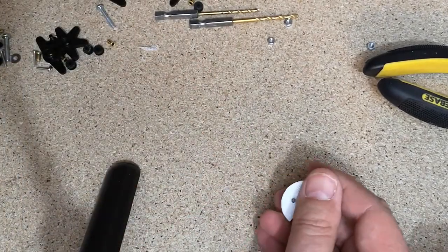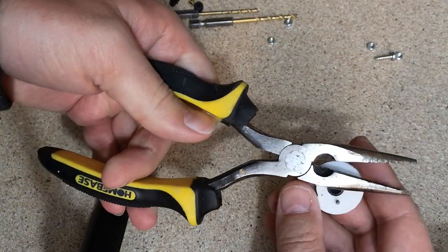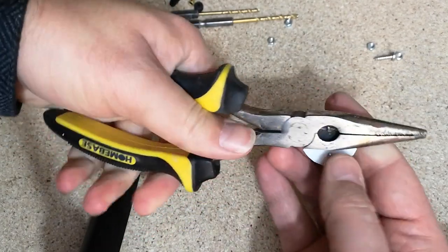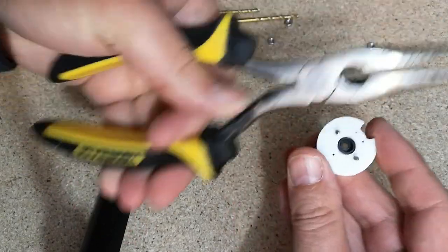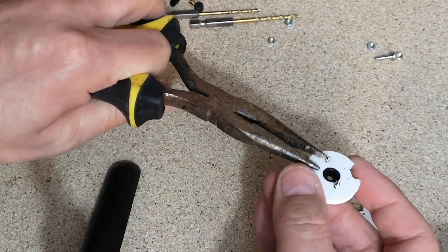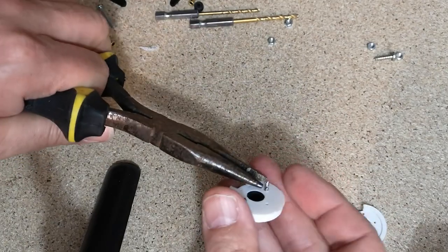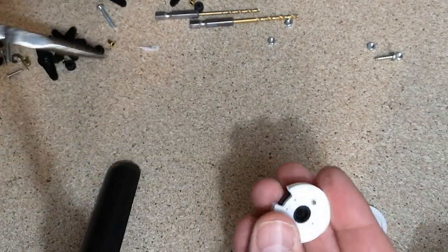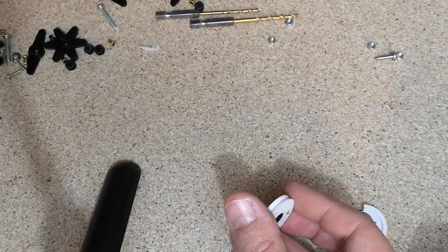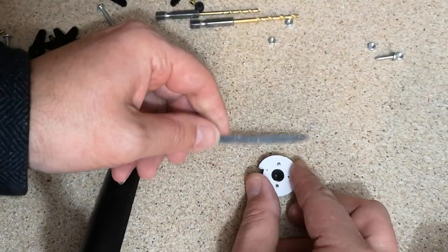And then what I'm doing is I'm just cutting off the extra bit that's coming through the back. Screws are quite soft, so you can cut them quite easily. I have used a Dremel before to cut screws off, but that tends to make the screw really hot, and then it melts the plastic. It's not a good idea to cut screws with a Dremel when you've got them stuck through a piece of plastic. And then I'm just filing off the sharp edges. Just takes it down a little bit.